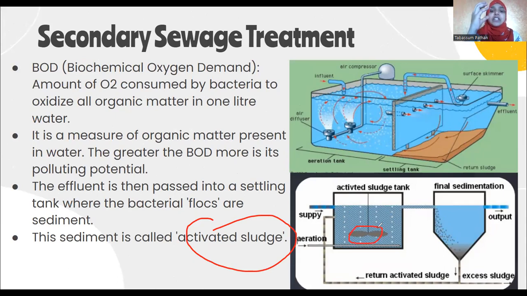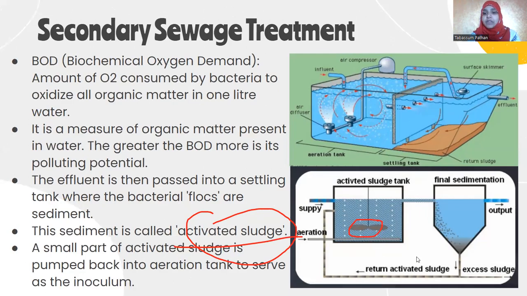Now, why activated sludge? This matter contains a high number of aerobic microorganisms. So this can be reused when another batch of water comes for secondary treatment. This activated sludge can be added into that water so that it boosts the growth of aerobic microorganisms, thereby helping in reducing the BOD of the effluent. Hence it is known as activated sludge. It is collected and then reused again, as you see in the diagram, return activated sludge for the next batch of water.